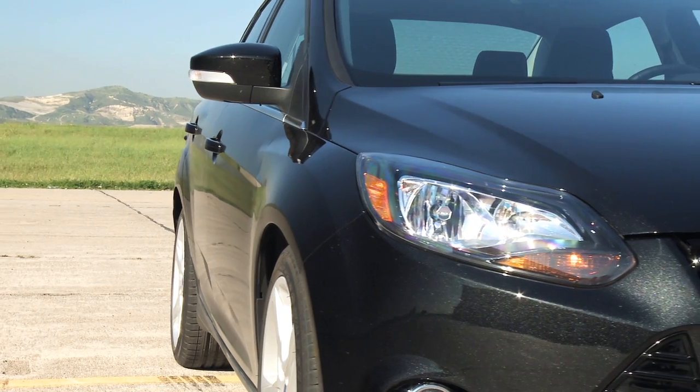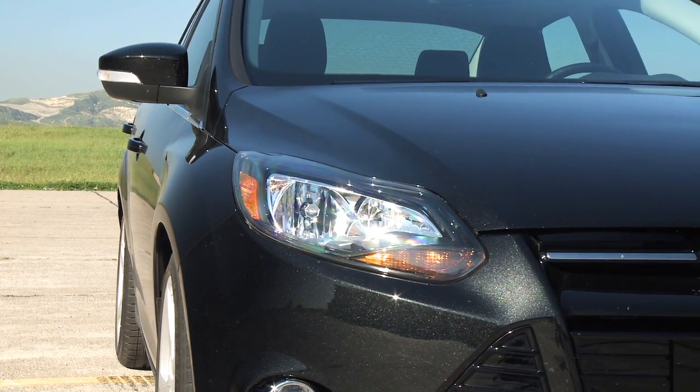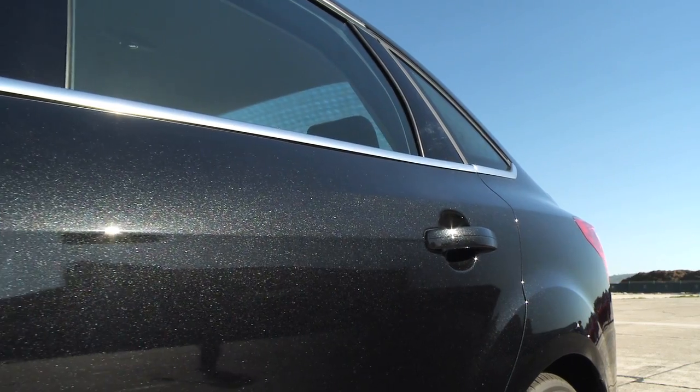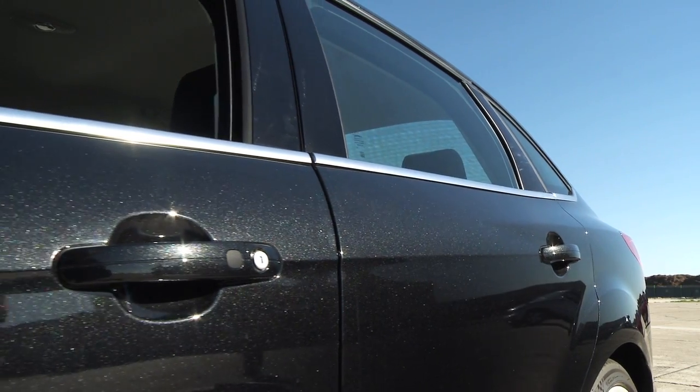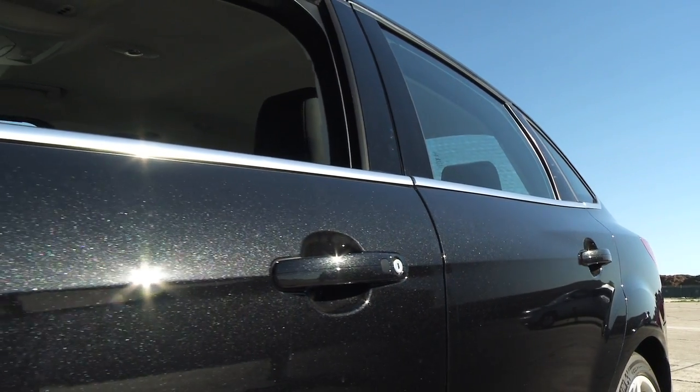This particular car is tuxedo black. It's a black, but it has this metal flake to it that has greens and purples in it. And it's just one step away from a bass boat or a bowling ball or something. It's way too much, but it's going to come in a lot of colors, so that really doesn't matter. It looks like a Hot Wheels color, really.